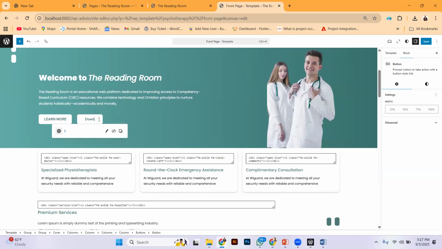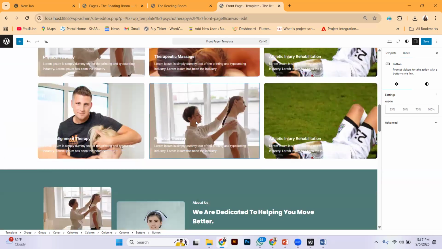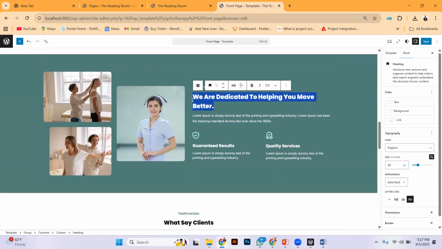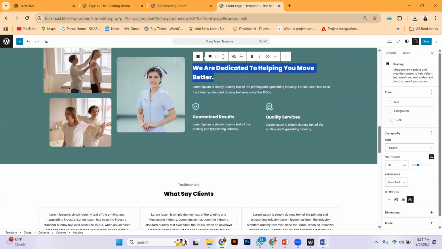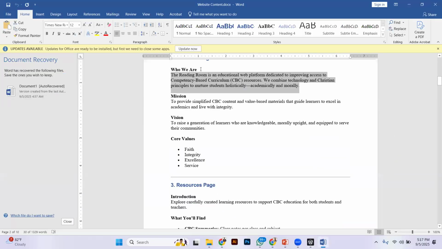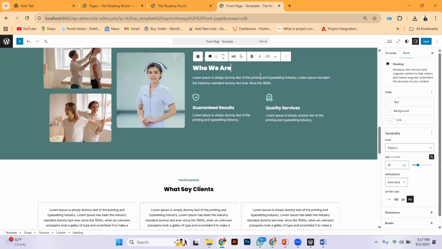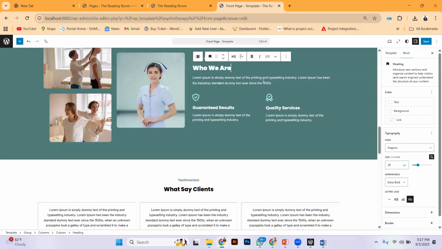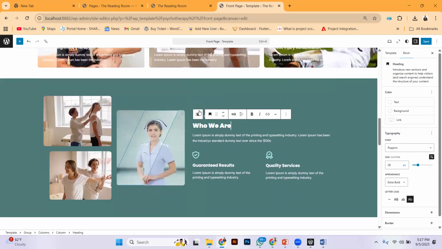Say download resources according. So for all these other pages, I can always scroll down, click on the content I want to edit, highlight, paste there the content. Maybe if I want to put here who we are, let me summarize with this one. I'll copy it and then go and place the content there accordingly, the way I have planned or deemed it to look like. This is an about us section.